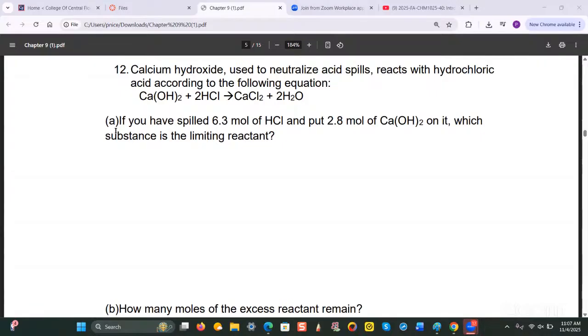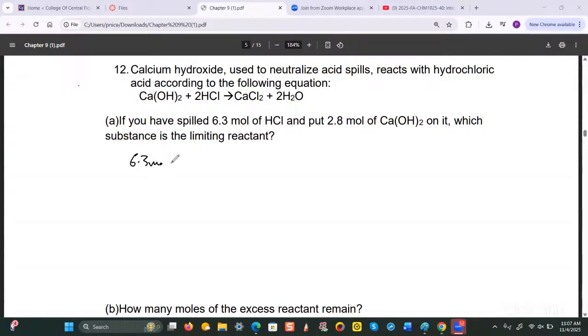So what I would do is, there are several ways actually, if you look in different textbooks and so on, there are different ways of doing this. My way, which I prefer, is that we start off with the amount of each reactant. So in the case of hydrochloric acid, 6.3 moles of HCl. And we try to figure out how much product you expect to get based on that, right? So, of course, in order for us to determine how much product, and you could use any one of these two products right here, I'm going to use calcium chloride, right? So basically, the first thing I'll do is look at the mole ratio between the hydrochloric acid and the calcium chloride. And as you can see, it's a 1 to 2 mole ratio, right?